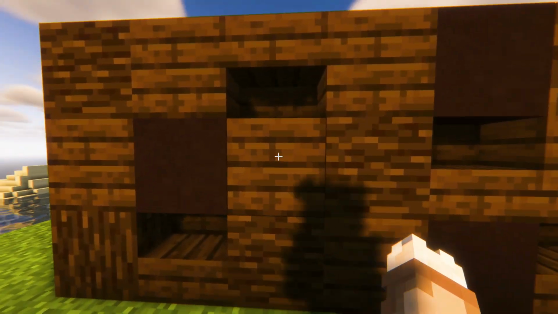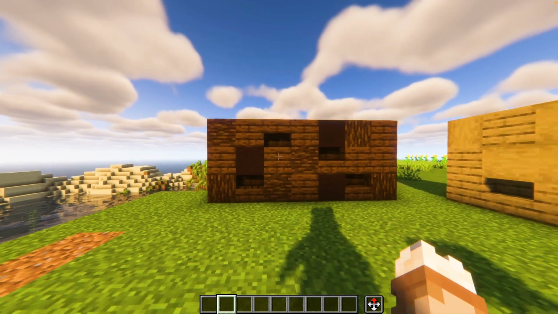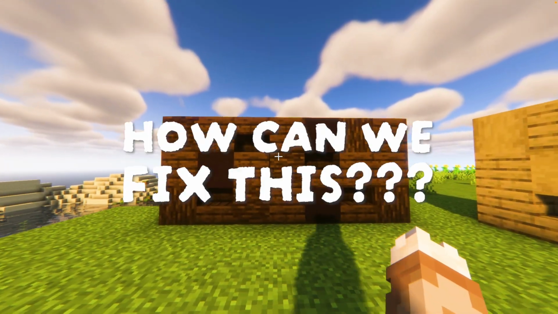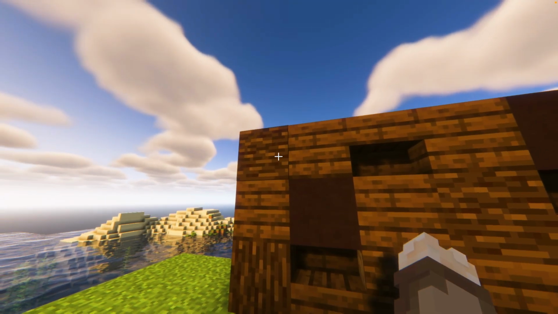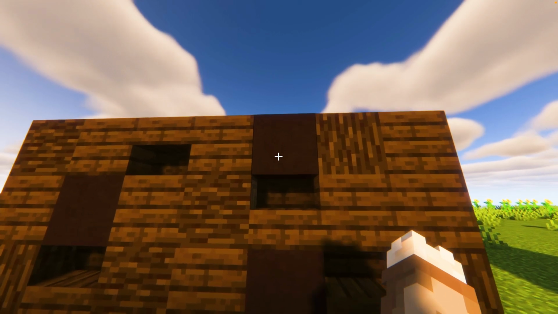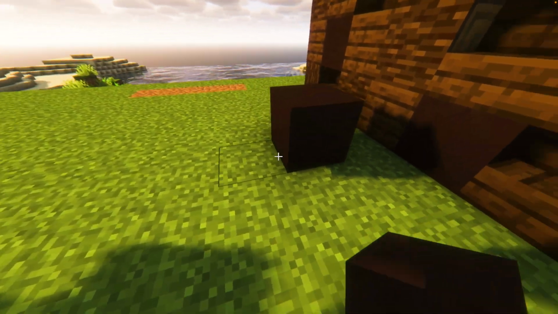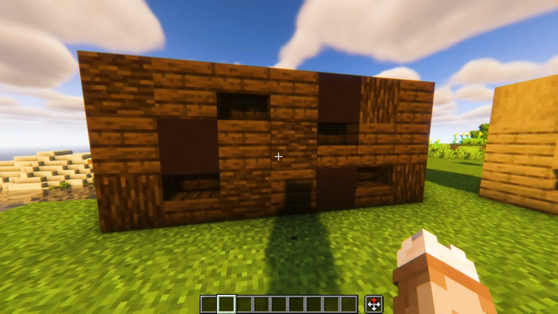Of course, originally it was just dark oak planks as the wall, but seeing as dark oak planks look really, really lifeless and just ugly in general, this doesn't. What's the difference here? What's going on? So we have, of course, some spruce planks. That's what those are. We have dark oak planks, dark oak stairs, and then black terracotta, believe it or not. That's black terracotta. It does look black from that angle, but when there's direct sunlight on it, I've noticed it looks a lot more brown, which paired really nicely with this wall palette.